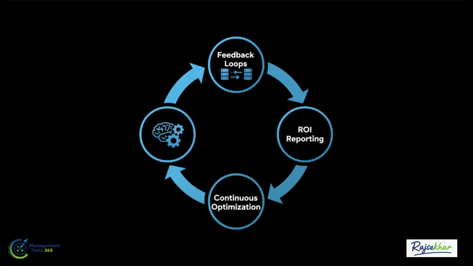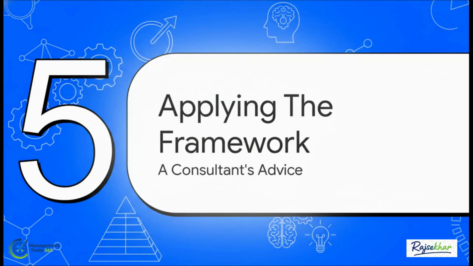And finally, we close the loop with control. This is the crucial feedback system. You're constantly measuring performance data and feeding it right back into your strategy. You're using ROI reporting to see what's really working and, let's be honest, what isn't. This allows for continuous optimization through things like quarterly reviews, which gives you the strategic agility to adapt in today's fast-moving markets. So, we get the 6 components now.